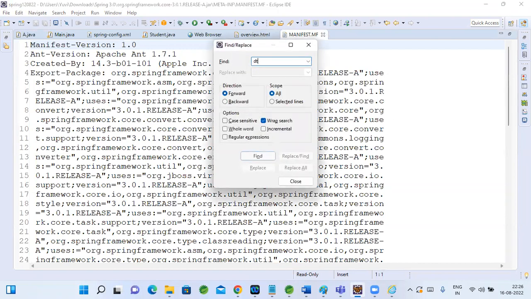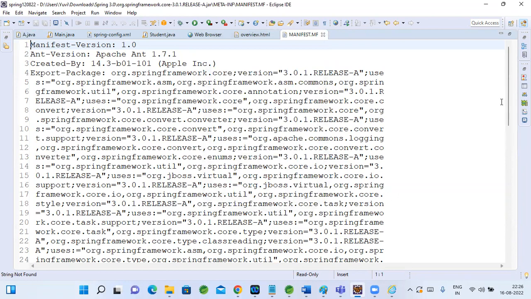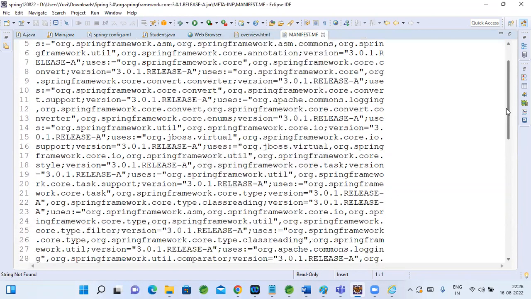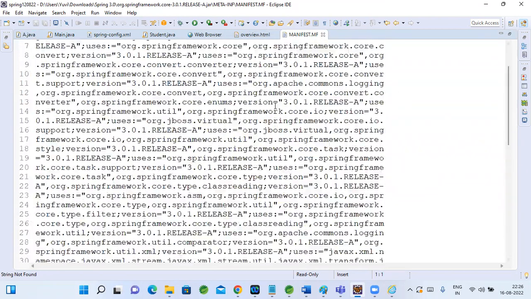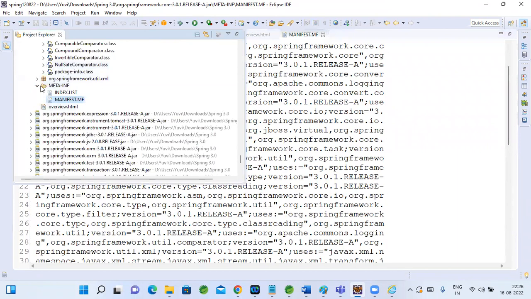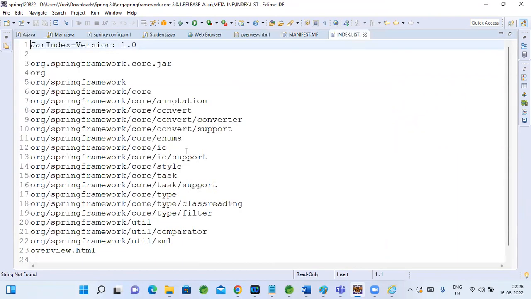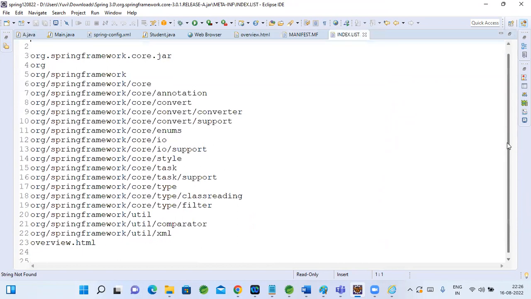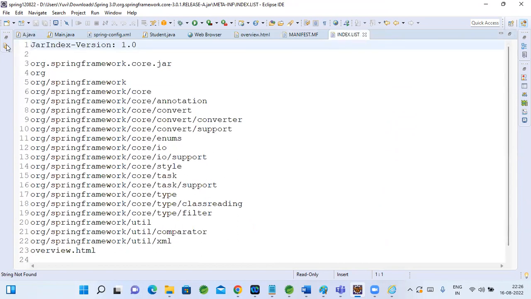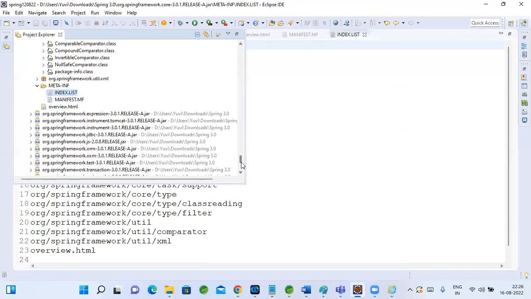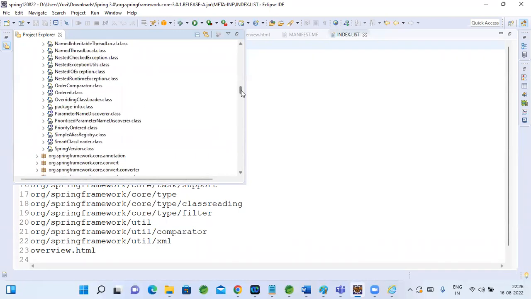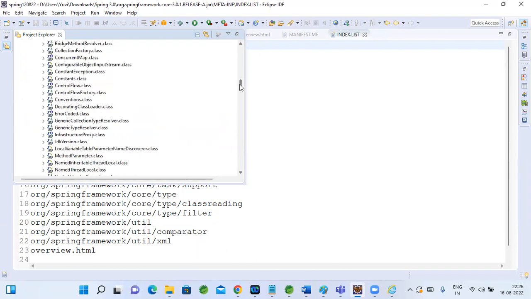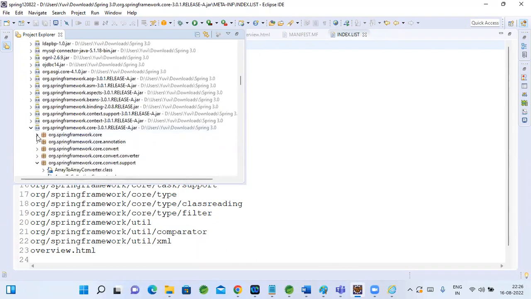Somewhere in these bundles we will have it. Okay, no worries. We'll see that later. So those DTDs you can also copy from here, as they are available from your packages only. You can copy it from there.